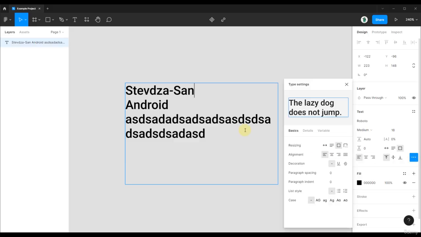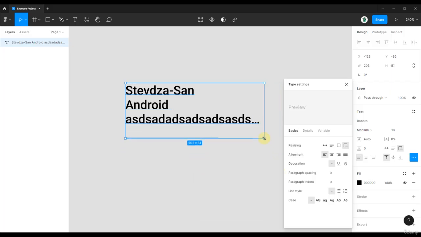So let's open that up. There we can see a bunch more text options that we can modify for our text. There are three different categories: basic, details, and variable. First, I'm going to stick with the basics. We can already see those options, auto width, auto height, and fixed size. But did you know that there is also one more option called truncate text? With that option selected, whenever we try, for example, to reduce the bounds of our rectangular shape, as you can see now I have reduced the height of this box, even though we have one more line to show here.